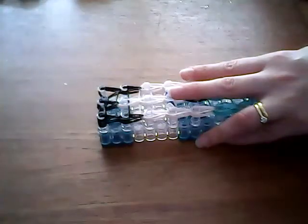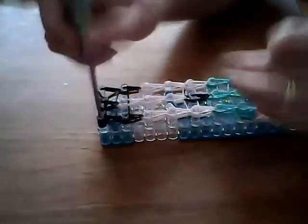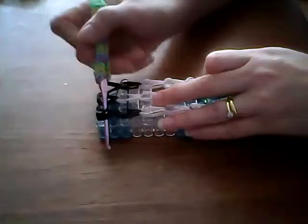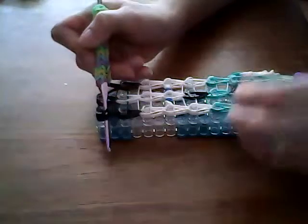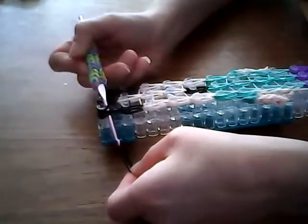So we're going to take double or two, which is double black bands, placing our hook in through this pin here, so it's going in through the top and sticking out the side. Place the two black bands over the pin, hold them on your finger and pull them tight, and hopefully they're not going to jump off, but to be honest they usually do, and there we go. Being a smarty pants today, doing it first time.